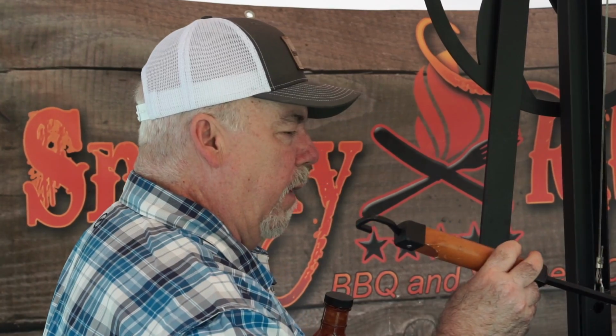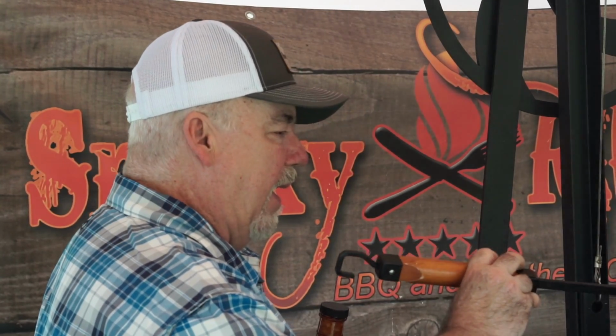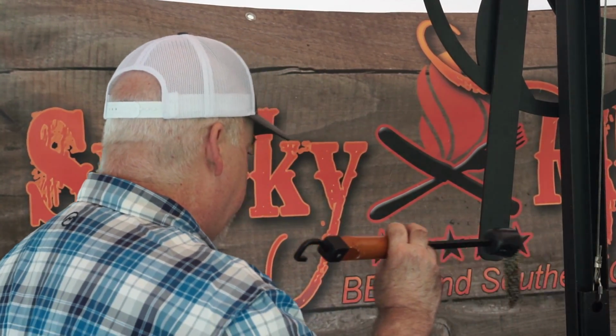So saucing the ribs normally means that you're getting real close to being finished, and that's exactly right. We'll probably let that go about 10-15 minutes. We're going to flip them back over right now.